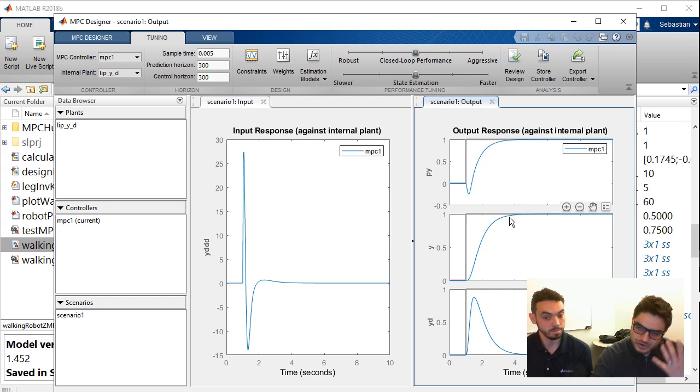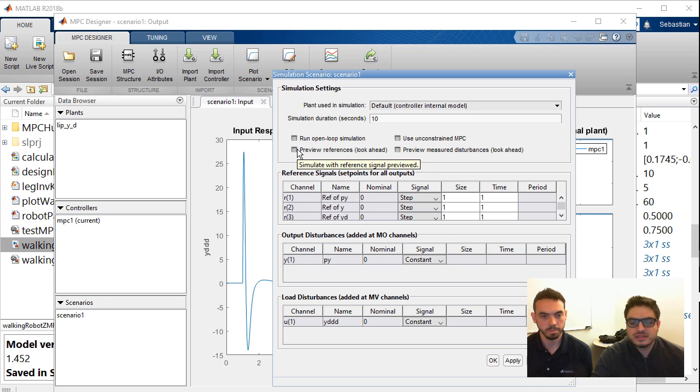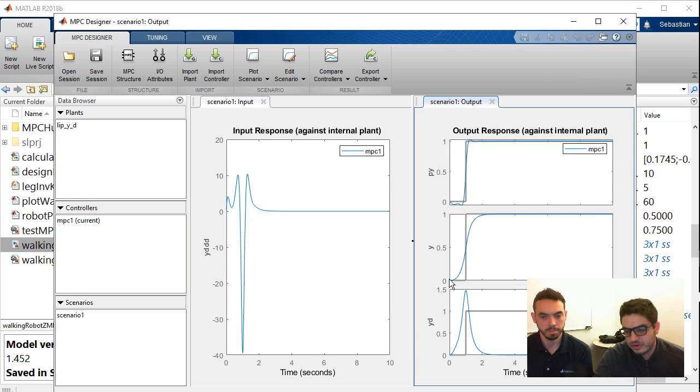But the MPC has another very nice quality: it has the capability to preview into the future. So I want to react before I see the reference. Here in the MPC Designer app, I can go into my scenario and tell the MPC, in this case, to preview the reference. If I specify that setting, you will see a very nice characteristic. This is the reference, but you see that the COM starts reacting before. That's why MPC is one type of preview controller. So at least now we have a servo tracking system where we are specifying the ZMP, we are tracking it, and we are generating the lateral motion for the COM.